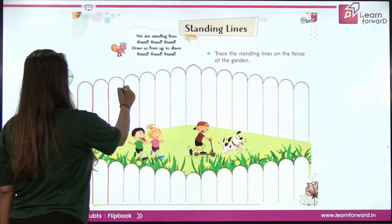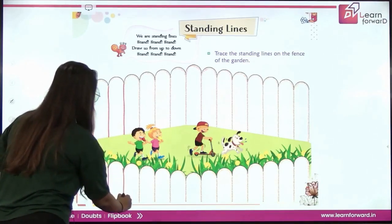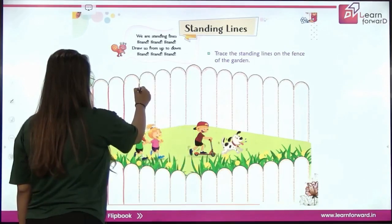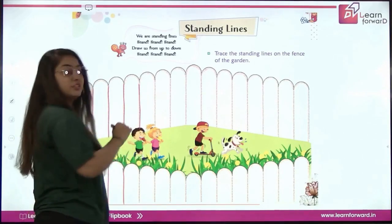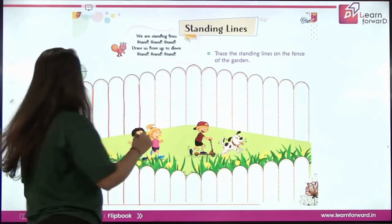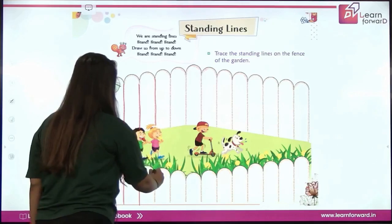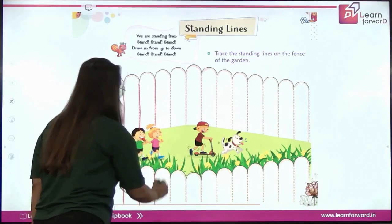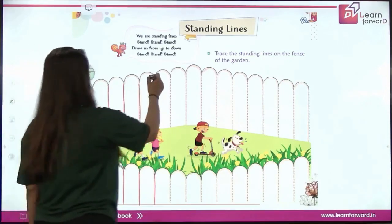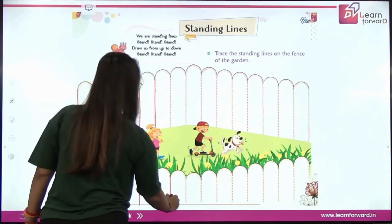Up to down. Then another one, up to down. Start making standing lines fast, up to down. Start doing fast. Up to down.